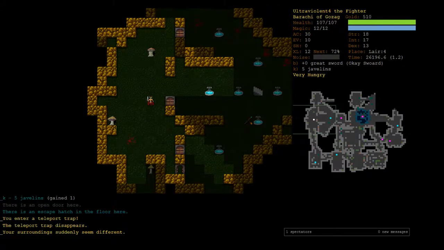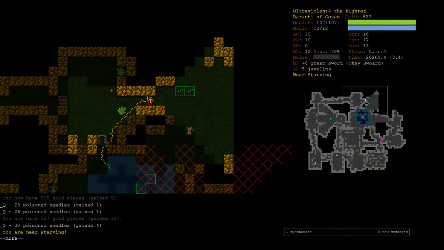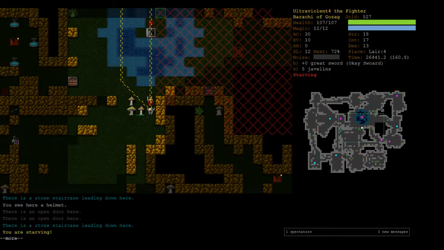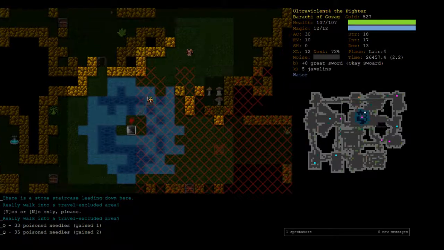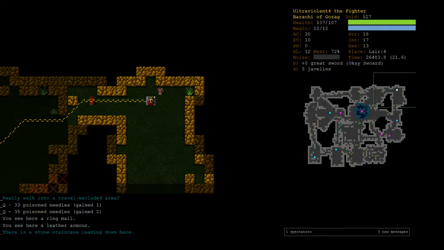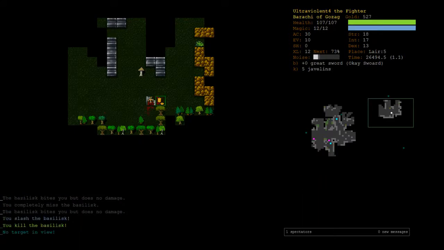Teleport trap, nice. More heal wounds. We're near starving. I don't know that we're gonna find another vault that has corpses in it, so we're just gonna dip into our food again. And let's pick this new stair that we don't know yet. We've done most of this floor and the hydra's still running around.